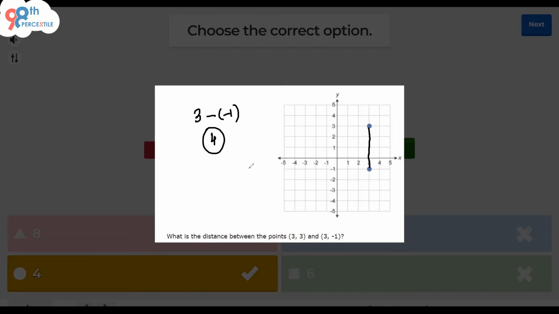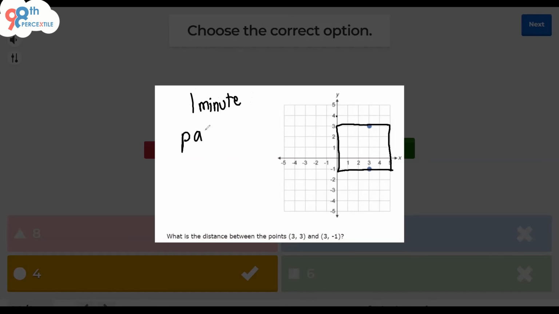Now I have a quick question for all of you. Let's see how many of you are able to tell me the answer. I'm giving you this much space to work, and I'm giving you a time of 1 minute. You need to tell me how many paths there are from point A to point B. You can only go vertical, you can only go horizontal, you cannot go diagonal. Have I made myself clear?